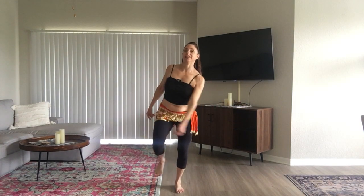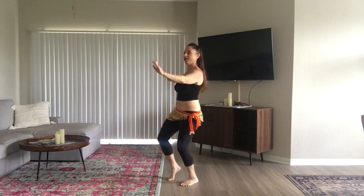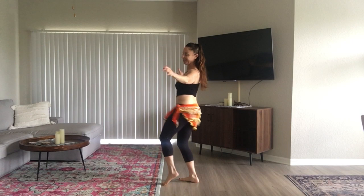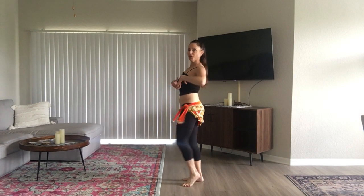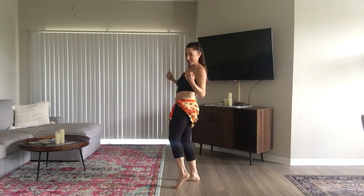Now let's do that. Step. Hip. So it's kind of like a corkscrew motion. I'm reaching that clock on a clock. Imagine. Stay nice and lifted. This posture in your upper body is also what's really gonna activate your core, and you should already feel your body heating up. Because with belly dancing, we activate a lot of these deep core internal muscles that you just don't activate if you're doing crunches or other ordinary abdominal exercises.